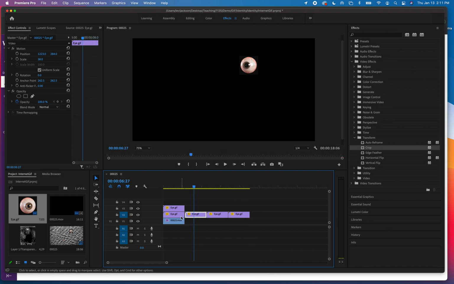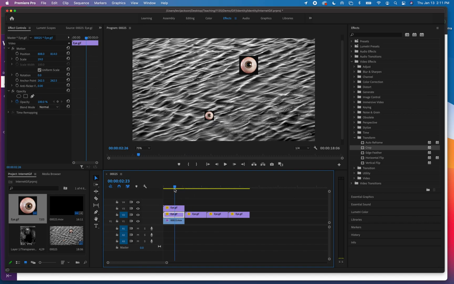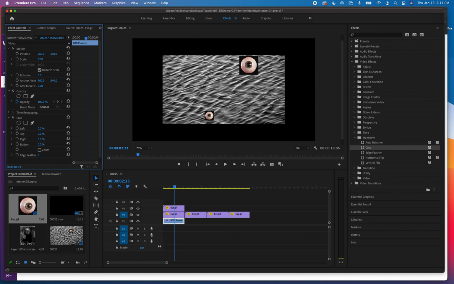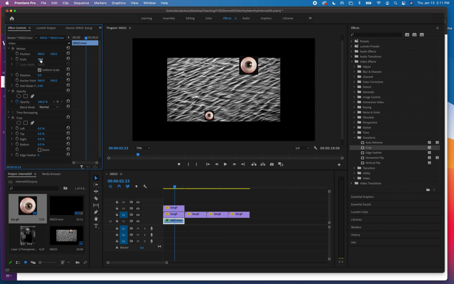Okay. So I'm going to show you how to animate this eyeball. But first, I want to show you what happens when you adjust the scale of this to create a frame within a frame. I think it's a really effective tool to suspend belief a little bit, and it makes things feel like they're floating in space, because right now we're flattened out by the full frame of this. If I just pull this scale back, all of a sudden we're in a different world, right? We're like watching a TV or something.